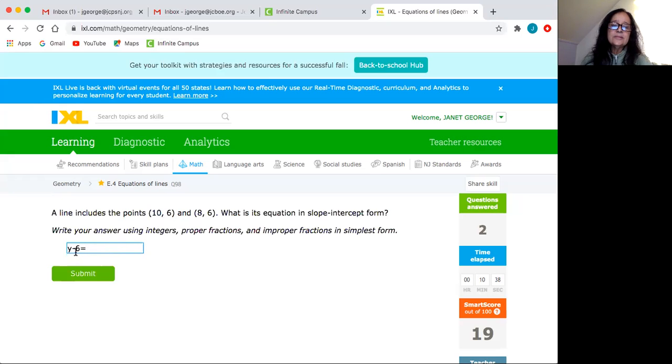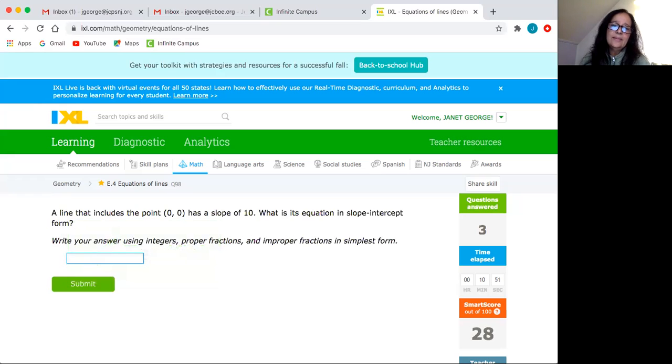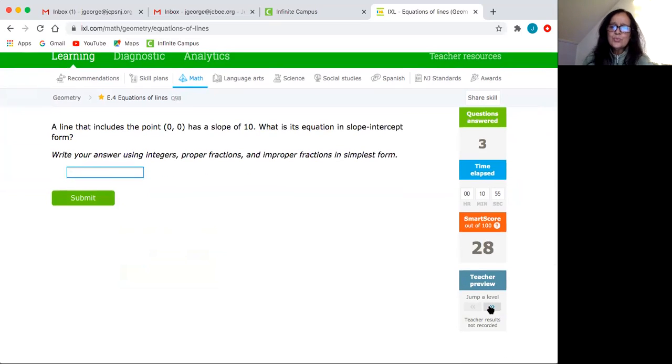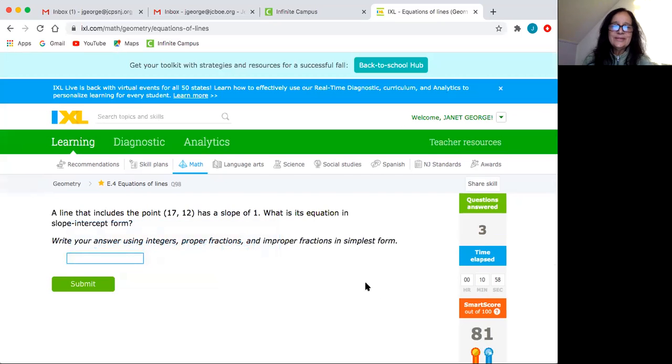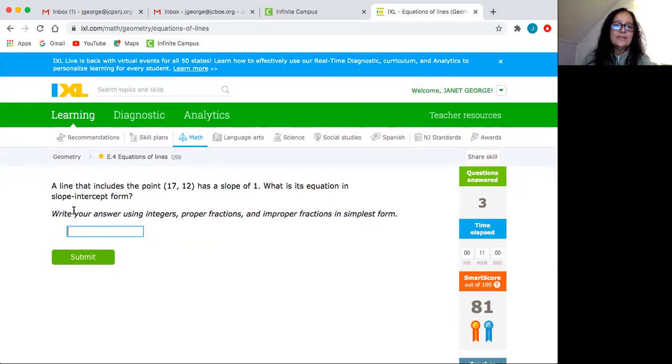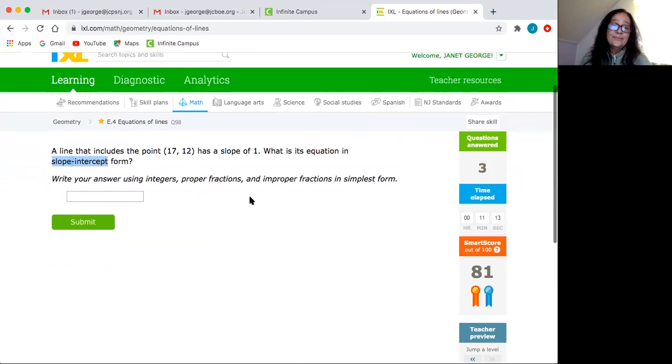And then now how do you get rid of negative 6? You add 6 to both sides. So you have positive 6 in here, and you have 6 in here, and that was the answer. All right. Let's go to one more problem. You need to write it in slope-intercept form. Again, you can write it y minus y1 equals m, x minus x1, and you solve.